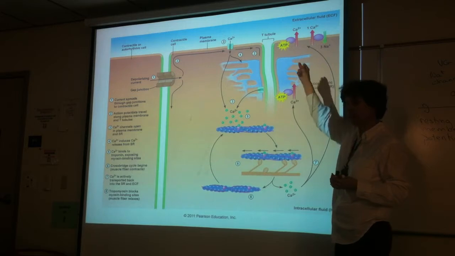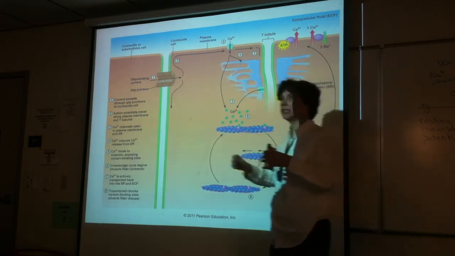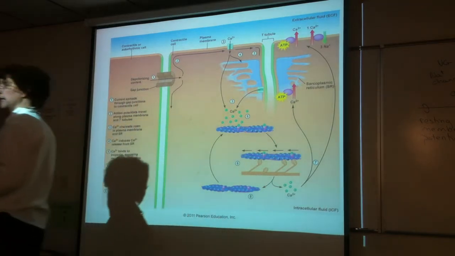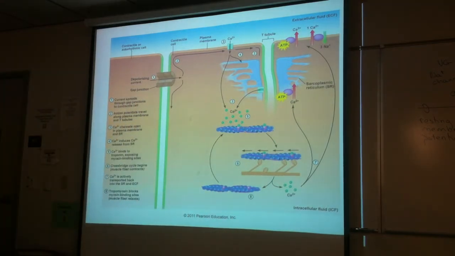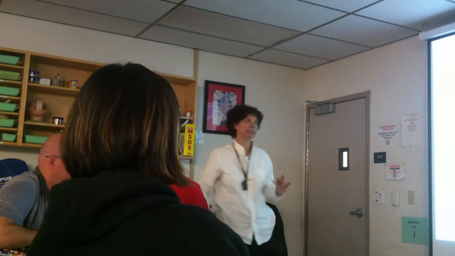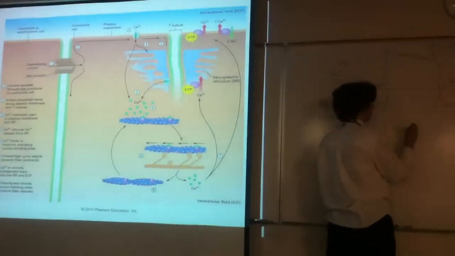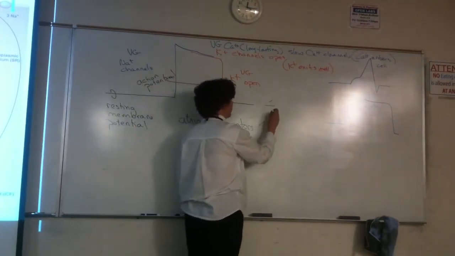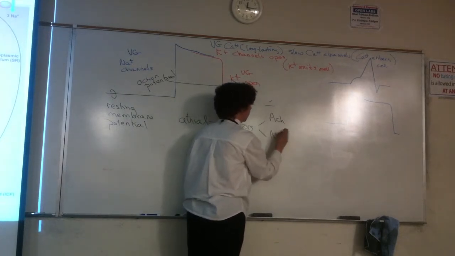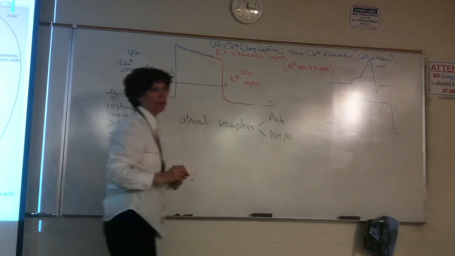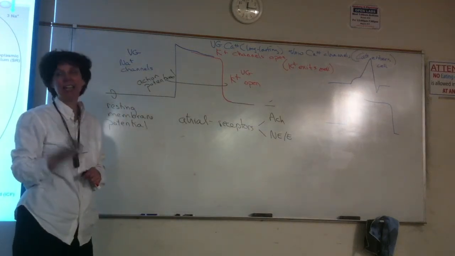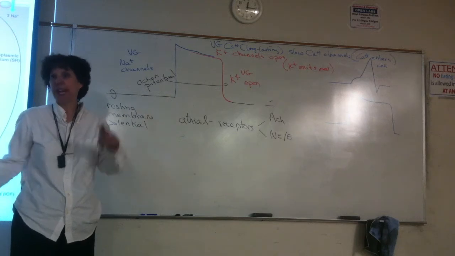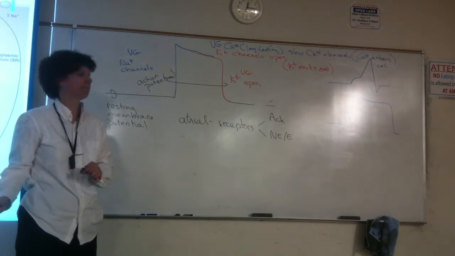Okay? Now, we talked about the control of the sympathetic nervous system on heart rate and the control of the parasympathetic nervous system on heart rate. On contractile cells, atrial contractile cells have receptors for both acetylcholine and norepinephrine and epinephrine. Increasing the force of atrial contraction really doesn't change the overall effect of the heart's function.